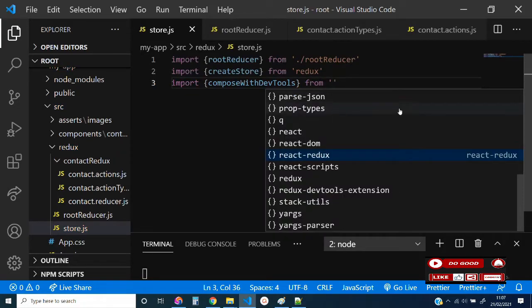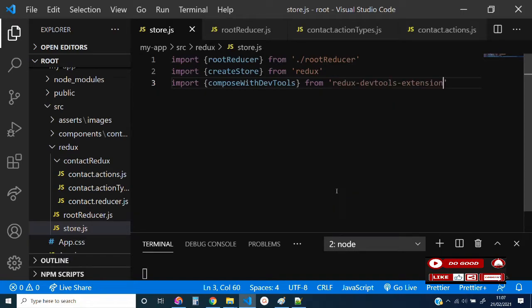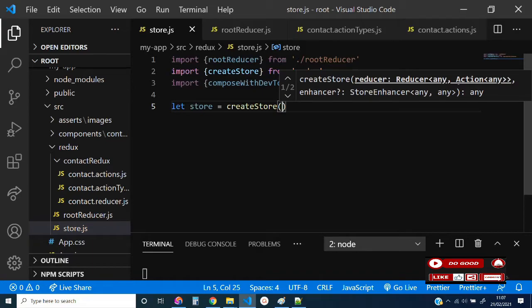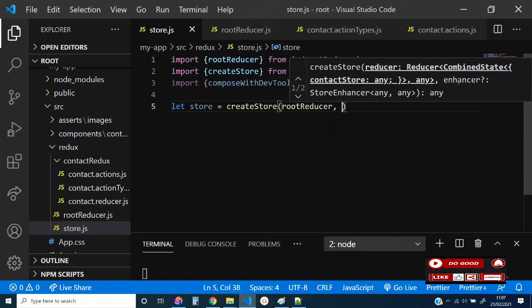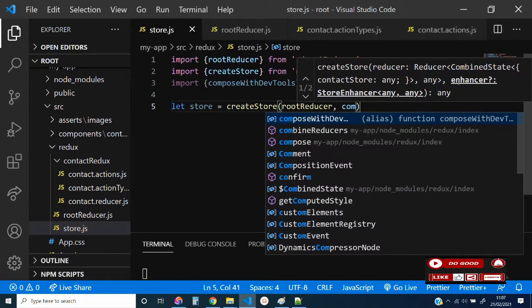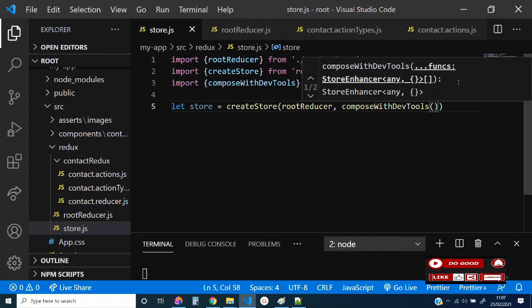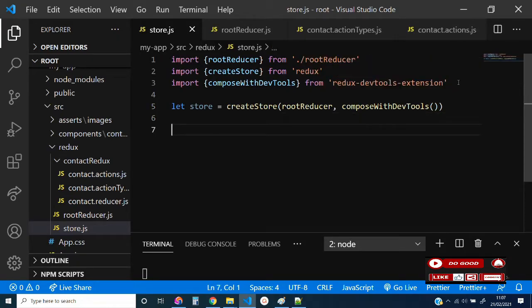From Redux dev tools extension. It's good. So finally we can say let store be equal to create store into bracket root reducer, comma, compose with dev tools function.